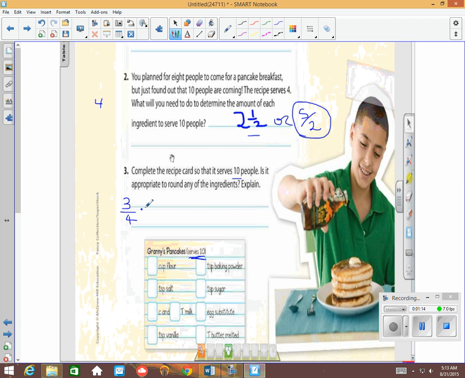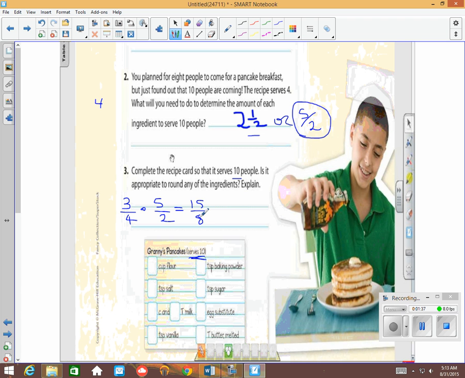To skip a step in multiplication, you have to change it to an improper fraction. So let me go ahead and write 5 over 2. To multiply, it has to be an improper fraction. When you multiply fractions, you just simply multiply straight across, and you get 15 over 8.